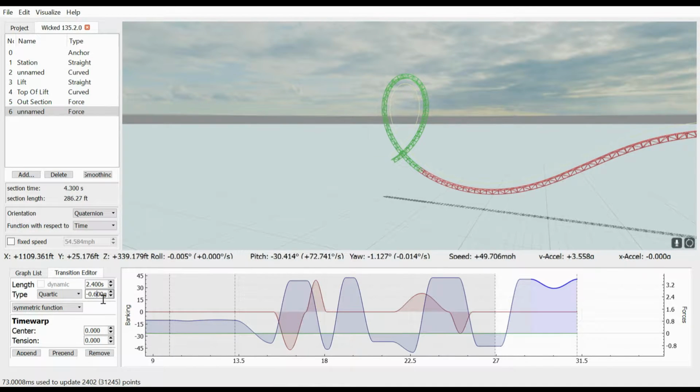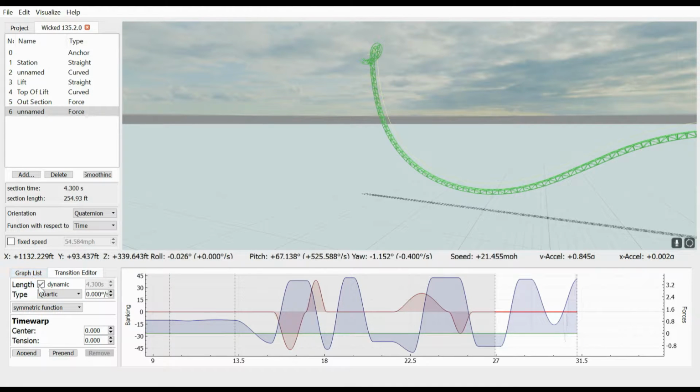So I'm going to take this down to about, not all the way to 0. I'm going to take it down to about 0.8, it's a little below there, 0.6 or so. And you see that looks pretty weird, but we're going to correct that in just a minute. And I'm fairly certain that this is going to be too long, but we'll fix it.